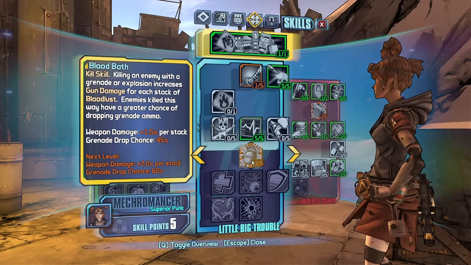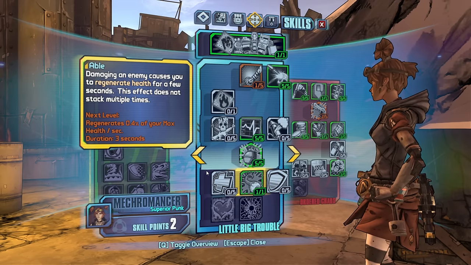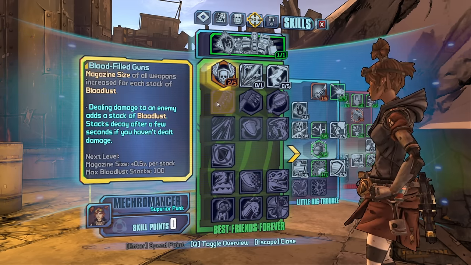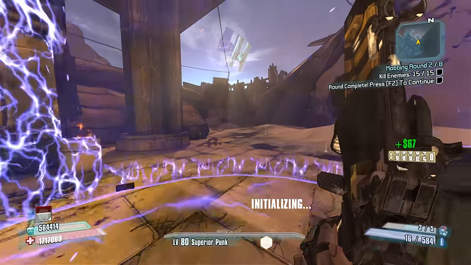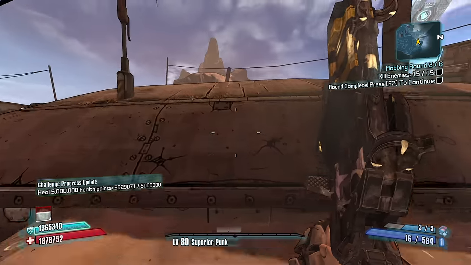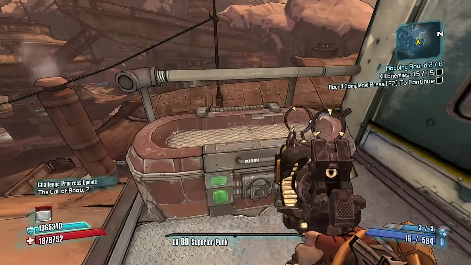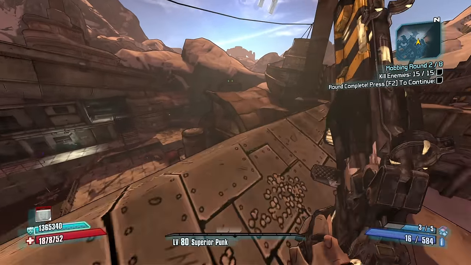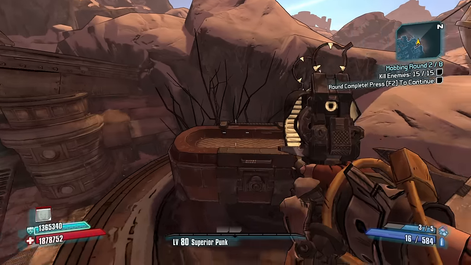So, let's go Bloodbath. And what I need to do is I'll go Unstoppable Force because I really need to get blood-filled guns. 1 point into that should start stacking up Bloodlust nicely. Especially with Cloud Kill. If I can get Cloud Kill going, the corrosive damage shot from Cloud Kill should stack up my Bloodlust very, very quickly because all those ticks should work out for the stacking. We got something special here.